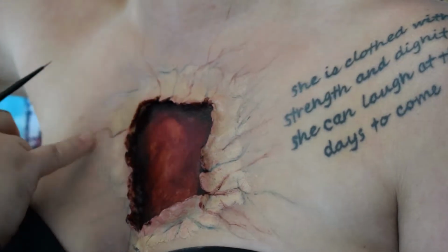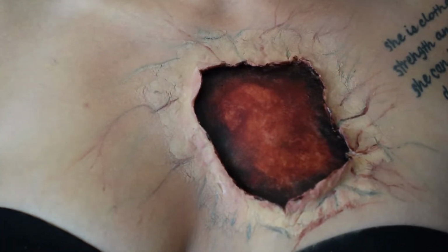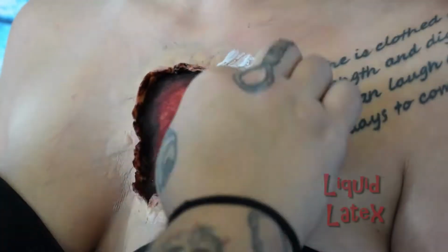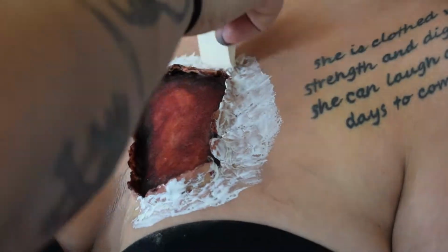After looking at it, once I finished all my painting, I realized that it needed a layer of latex. So what I did was add the latex over the scar wax to kind of hold it in place, and then I'll redraw the veins and everything.